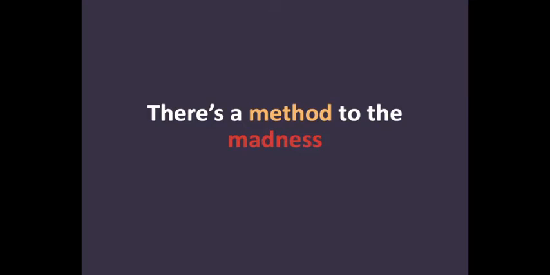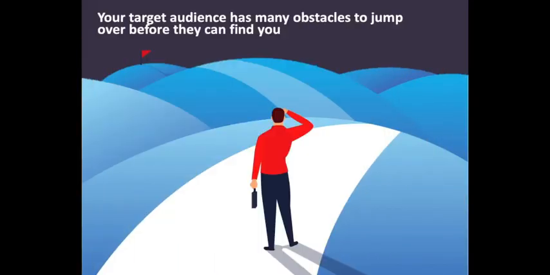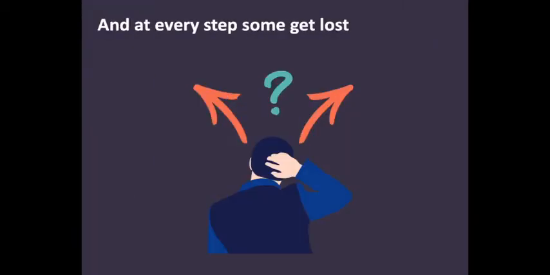So the first thing you're going to do is think about the growth funnel, right? And let's go a little bit into what the growth funnel is. So think about your target audience. Before they can find you, they have all these hills and things that they have to jump over. You're a spot on the horizon. They may not even know that that spot is there. They have so many things that they have to do to find you, right? And at every step, some people are going to get lost.